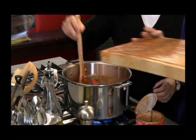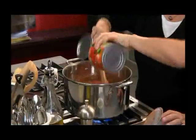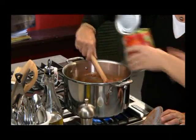Smells like your goulash. Ooh, wait, you want the good juice? Yeah, I need all the good juice from that. And that tomato will break up even more as it starts to cook. As the goulash sits, it'll start to trade flavors, emulsify and become one.